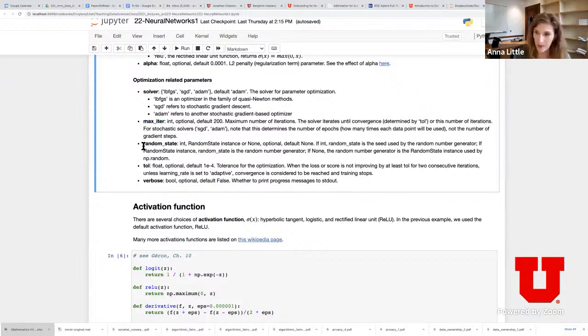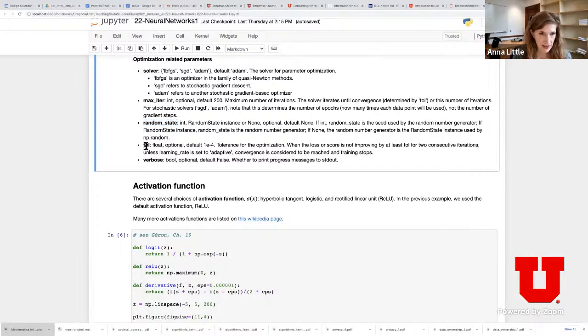The random state parameter is for when you want reproducible results, so you can run it again and get the exact same random seeds, and so the exact same initialization for the W's, and thus the exact same performance of the optimization procedure. You can just set this to some integer.